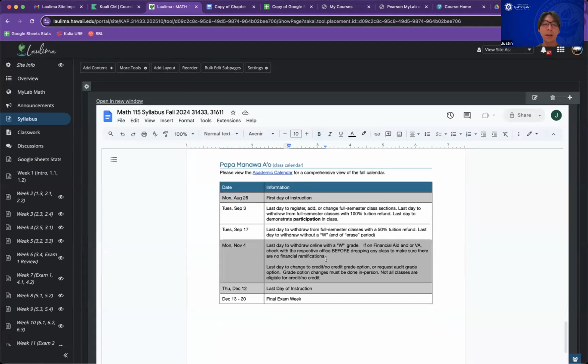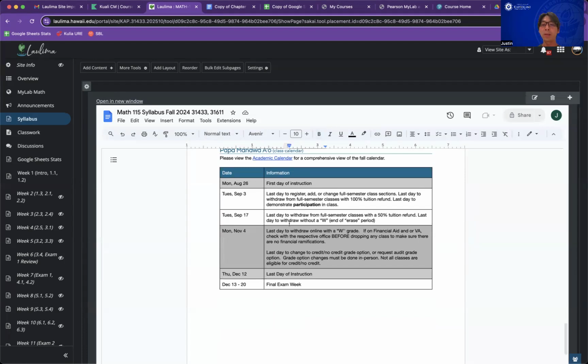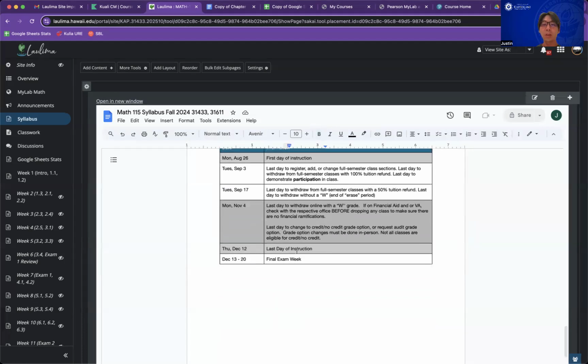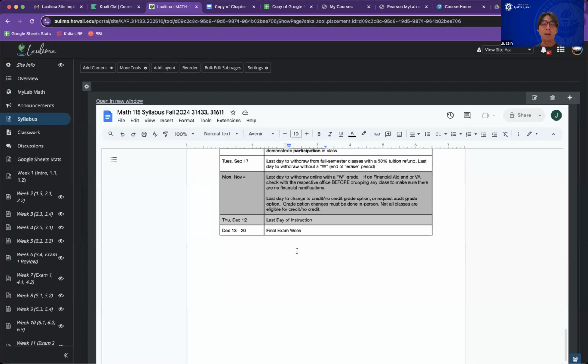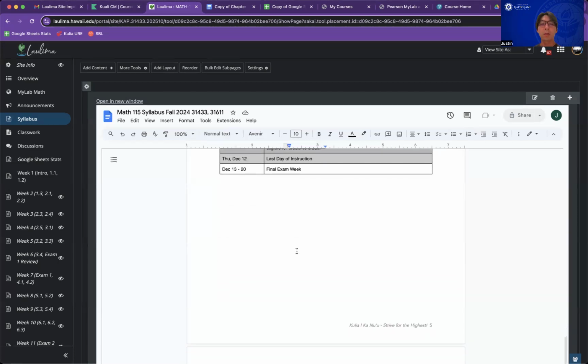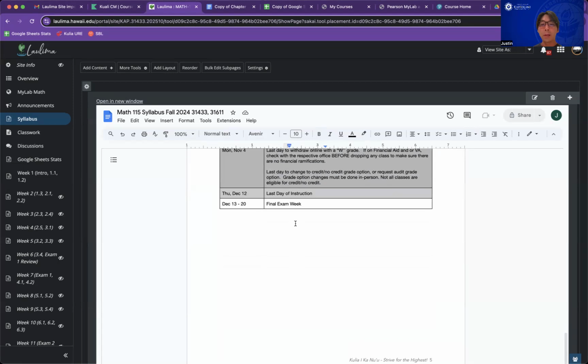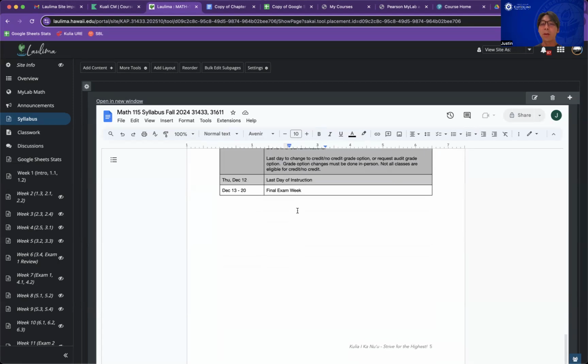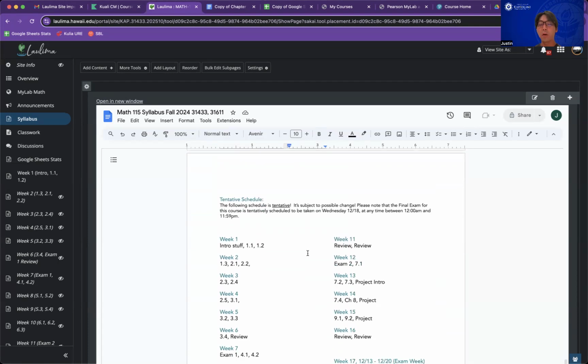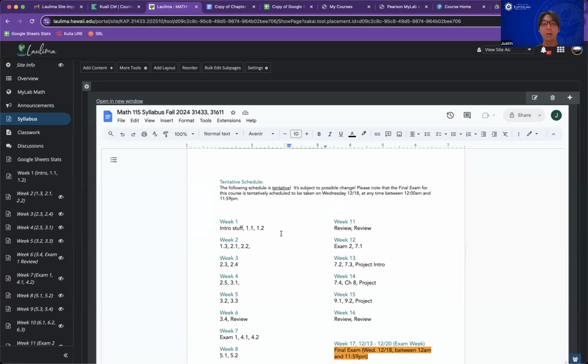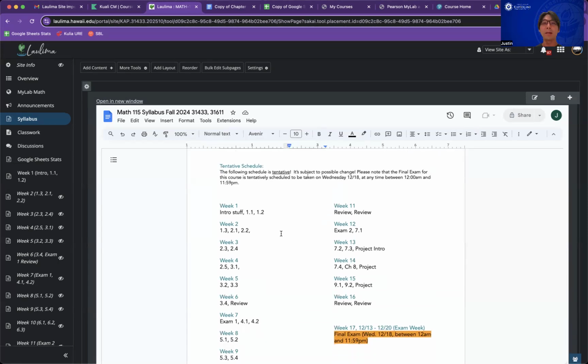All right, here's a link to the academic calendar, and here are a few of the important dates. First date of instruction is Monday, which is maybe before you're watching this. Okay, final exam week is December 13th to 20th. We have a scheduled final exam for Wednesday the 18th tentatively, but that is going to be all day. The exam is going to be open and you can just access it on Lima. Once you start, you have a time limit, but you can access it anytime in that whole period. And when it comes to a date and you're not available that day, then email me. We can work something out.